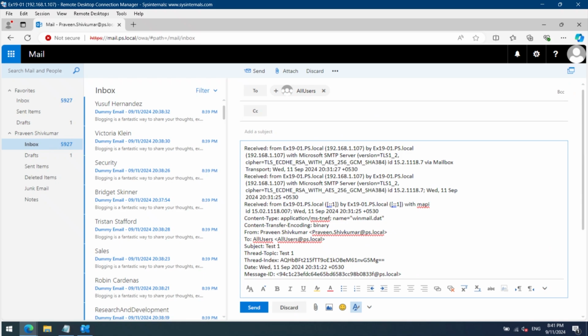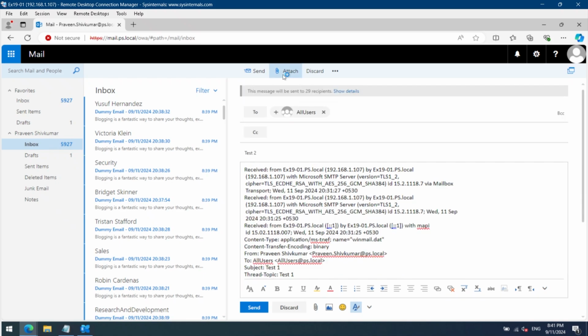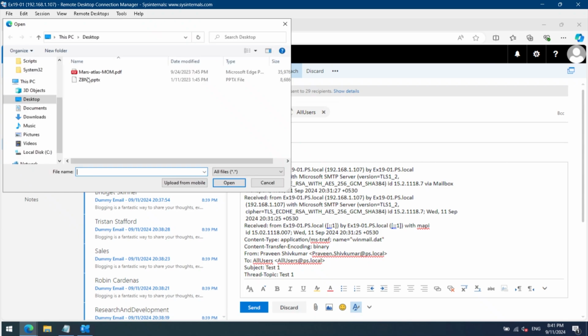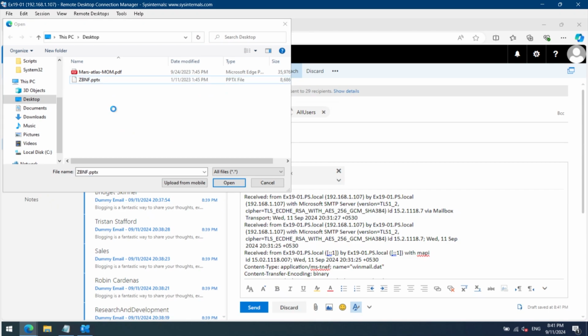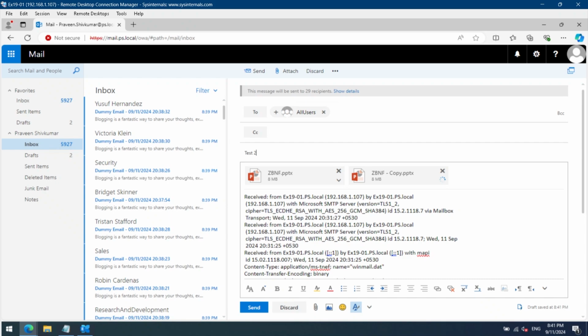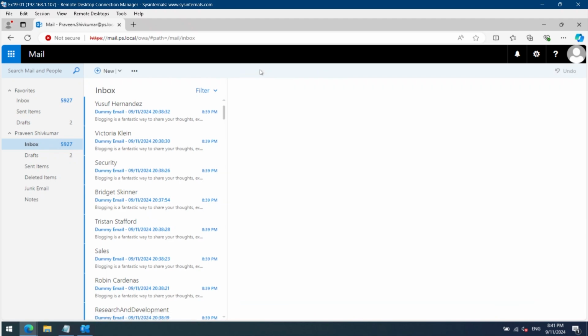Let's add some text. We will call this test2, and we will try to add an attachment which is 8 MB, and we will try to add another attachment, which I'm going to copy, the same file with a different name. So this is more than 10 MB, around 16 MB we have here. However, we can still send this email.